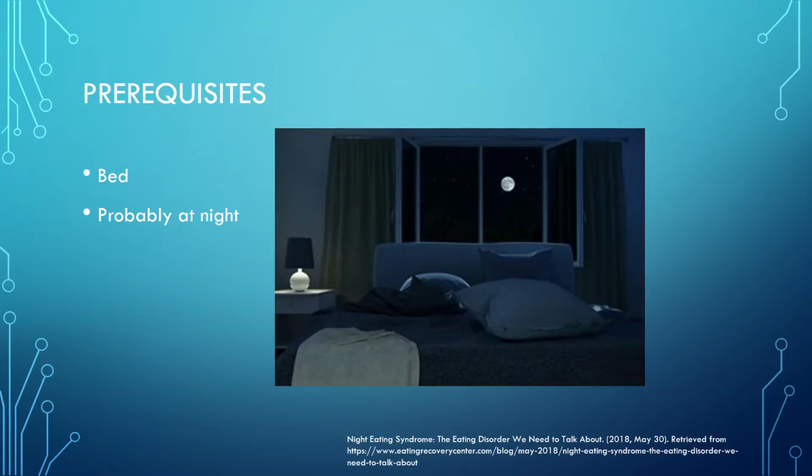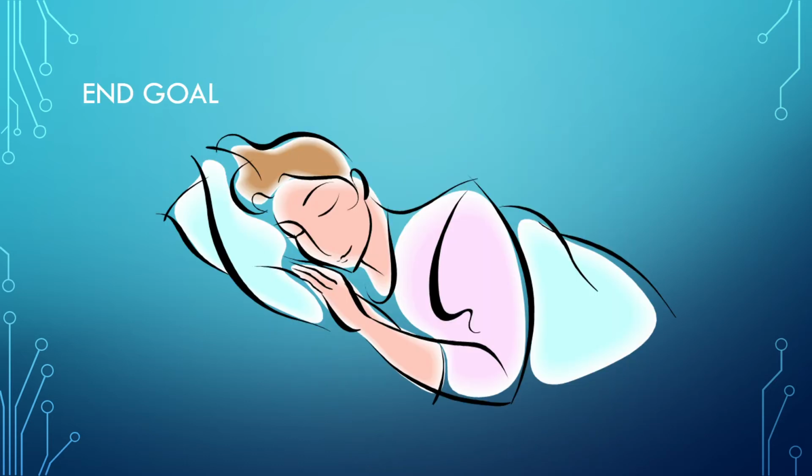So the prerequisites are that you probably need a bed, because that is the most comfortable place to fall asleep in, and it would probably be at night, because that is when the average human falls asleep. The end goal of this video is to let you fall asleep. You wouldn't know that you're falling asleep, because you're not awake.